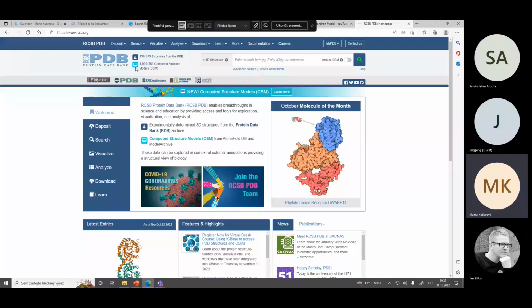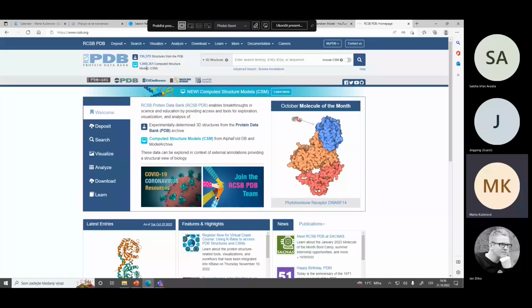However, you can access in PDB also the computed structure models from either homology modeling or from AlphaFold using artificial intelligence. If you switch on this button, you will search also the predicted macromolecules. So I suppose the default mode is to search only the experimentally determined structures. What's the difference between predicted and artificial? Predicted structures are elaborated using either homology modeling or artificial intelligence, machine learning, and deep learning, the AlphaFold software that I mentioned.